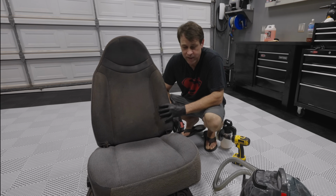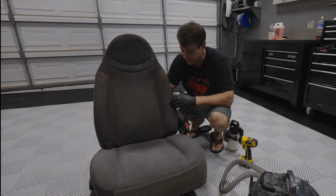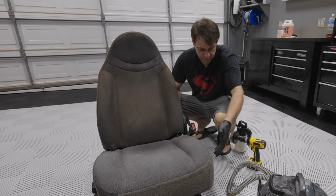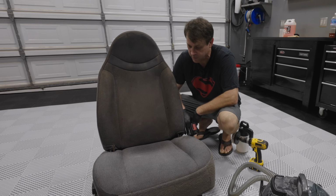But one thing to keep in mind, they actually have a t-shirt company called Red Dirt T-shirt Company. Once this red dirt gets on, it doesn't come off. So, man, right now, I gotta say it's working great. Let's go ahead and hit the perimeter of the seat, hit the back, and get it dried up, and we'll go from there and see what it looks like.